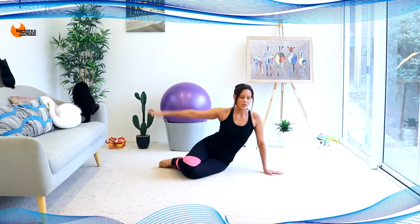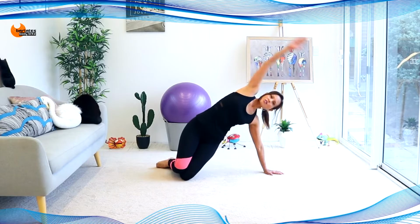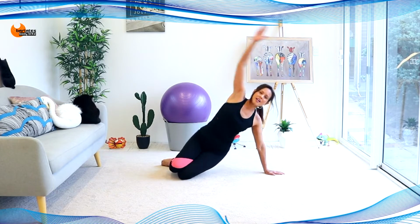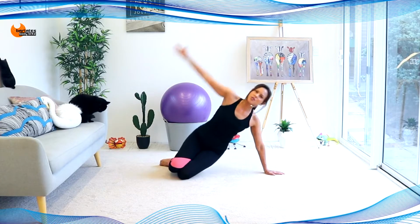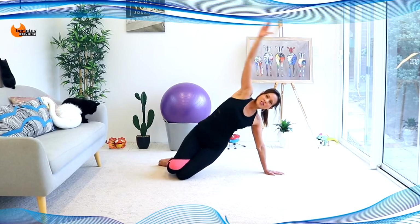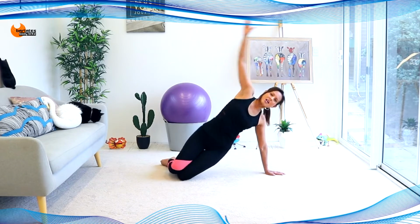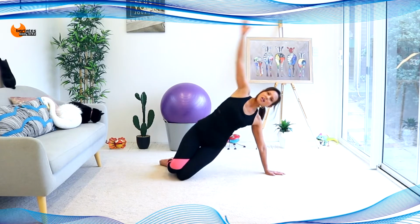Nice job. We're going to come into a side position where our arm is going to be underneath our shoulder, and we've got both our knees stacked and our hips stacked, and all we're going to do is sweep the arm and then just come up. So it's across and then over, and as you come over, just pick up those hips, and you're pushing that top hip up towards the ceiling. Nothing crazy, just starting to open up through the entire side body and over.